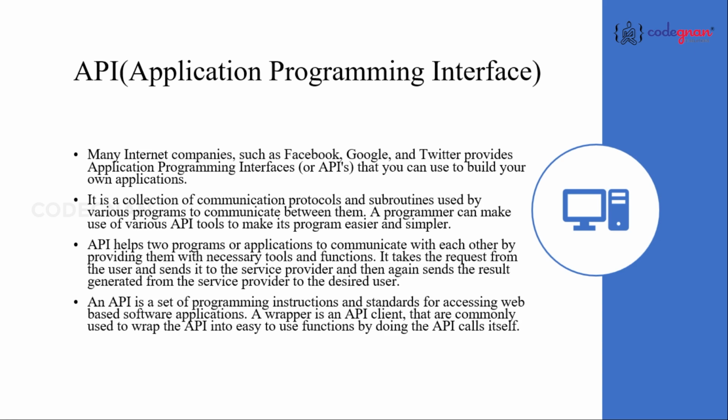So that is the reason, even if you're searching for flights, booking an order, updating your profile, or deleting your profile, everything comes as part of an API, whether we are using a web app or a mobile app. Everything is part of an API. Without an API, we cannot do anything. That's why even Facebook, Twitter, Google provide an API so that you can build your own applications.